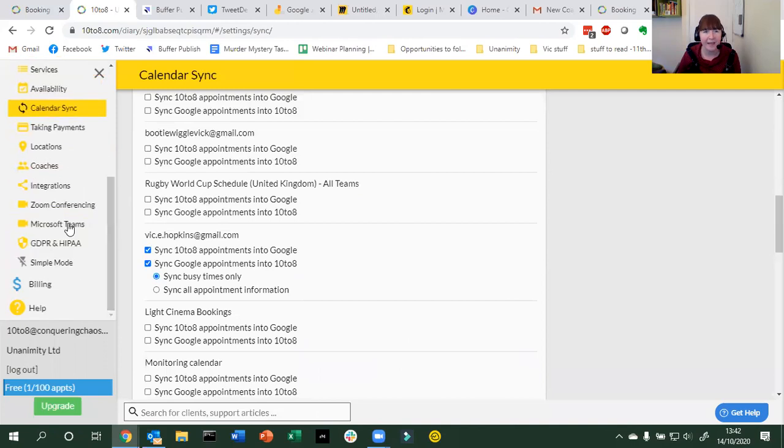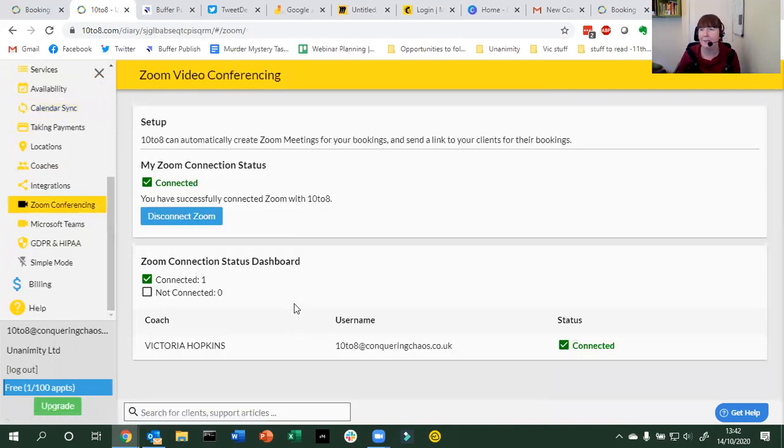As we saw from the email that went to the clients, I've linked my Zoom account directly to 10 to 8 so that when somebody books an appointment, it auto schedules the appointment in Zoom, sends them the booking link, complete with password, and also sends that to me as well.